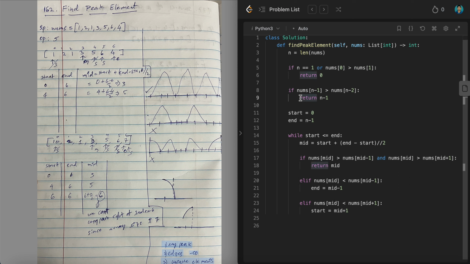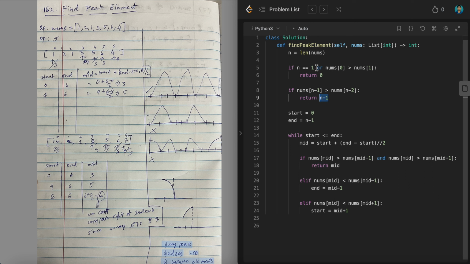This is the last element. If the last element is greater than the last-but-one element, then here we can see 7 is greater than 6, so 7 is the peak, because the right side of 7 will be less than 7 anyway. So we will return n minus 1.